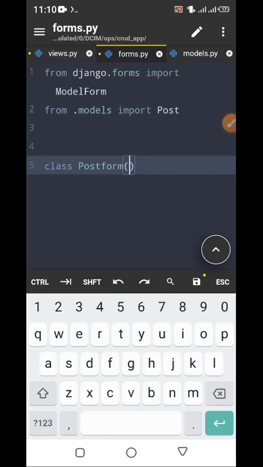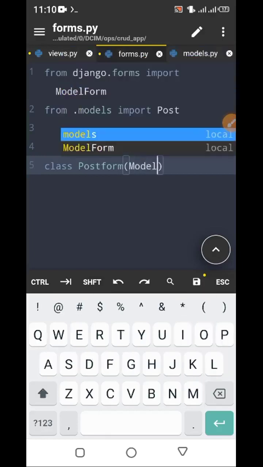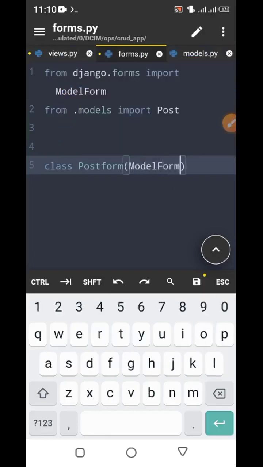Okay, and then it should inherit from model form. Model forms are just easier to use, but they are just forms, not model form. But we're gonna stick to model forms right here. So we should give it a class. Again, inside the class we should give it a class of meta. This meta just means information, right? Everybody knows that. I think meta is just a piece of information.